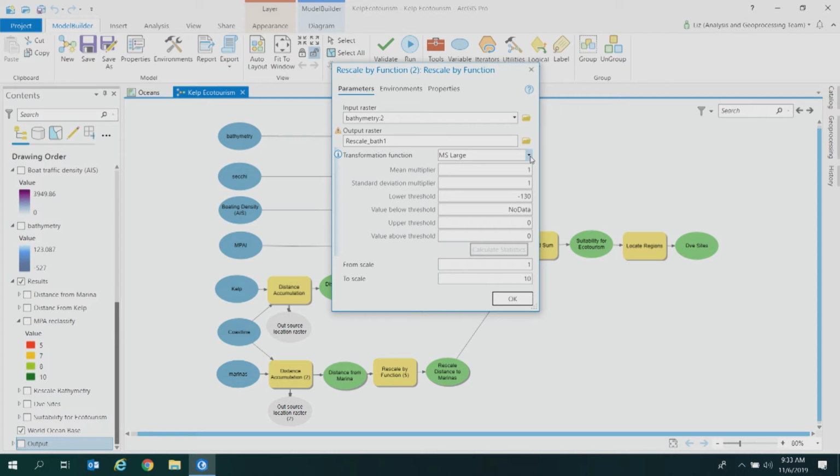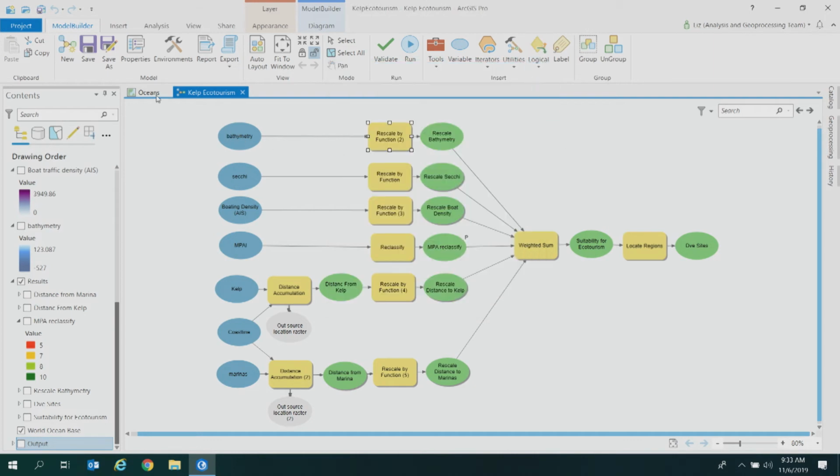More people can dive there, there's more light. There's all kinds of reasons why we might rather dive in shallower water. You get a longer dive, but there's an absolute threshold for recreational divers, and that's what we're modeling. So that's minus 130 feet in depth. Anything deeper than that, I've given no data, as it is not a viable dive site in this scenario. And then I use that same scale of 1 to 10.